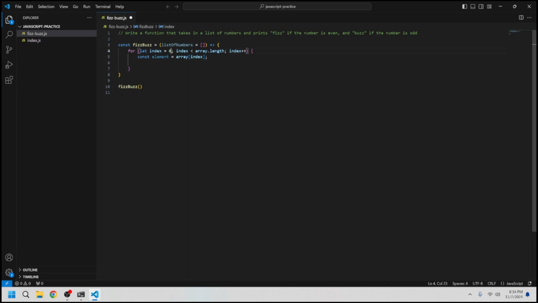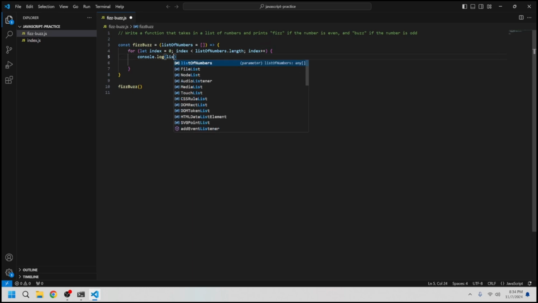Okay, so we'll say list of numbers here instead of array.length. And then we'll say console.log, oops, sorry folks, console.log. Now here, we're going to use this console log to check against our list of numbers, just to see what the value is.